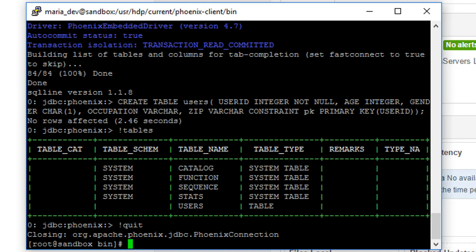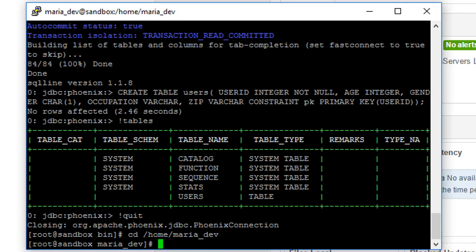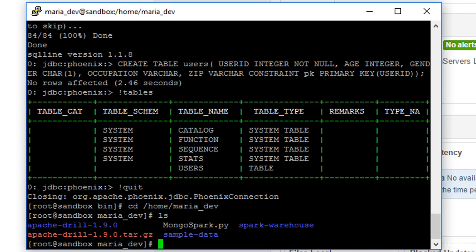All right, so let's go back to our home directory for our friend maria_dev, /home/maria_dev. So we need to get a few things here. You might already have the ML-100K dataset installed in here. So if you do already have an ml-100k directory that contains a u.user file, then you can skip this next step. But otherwise, you will need to create one.